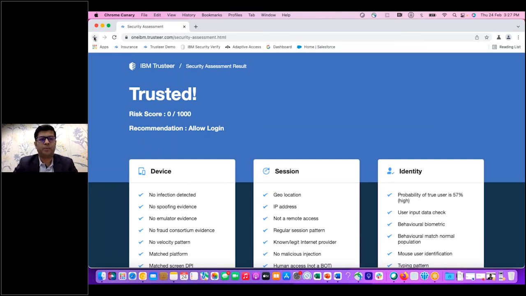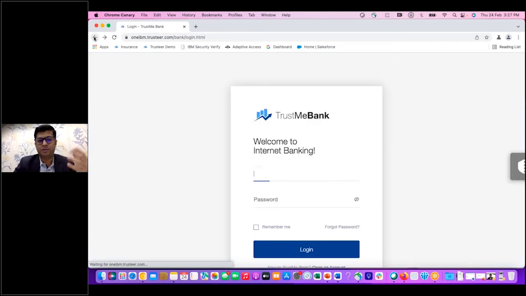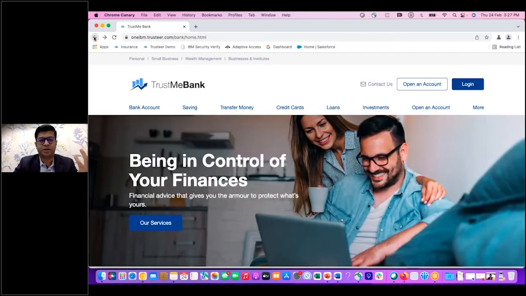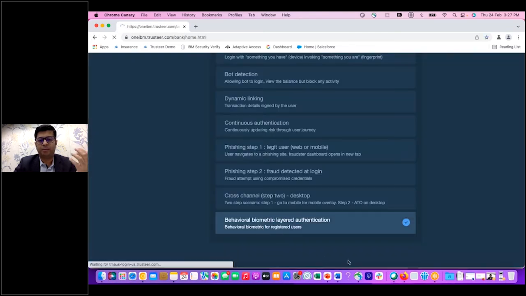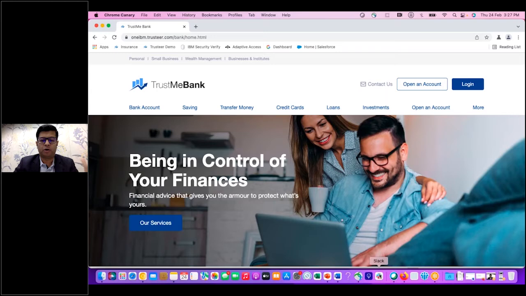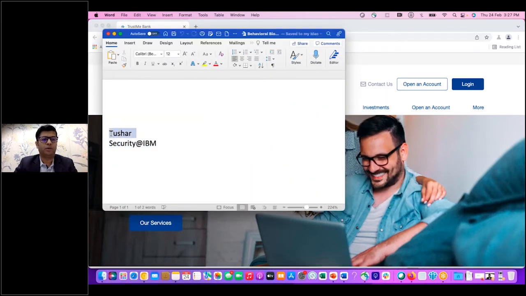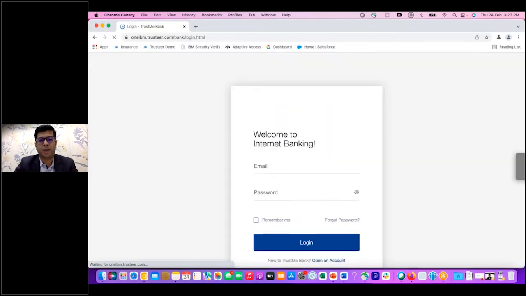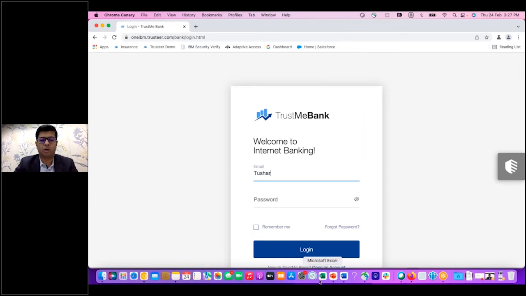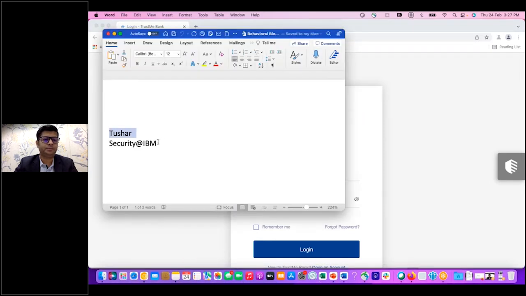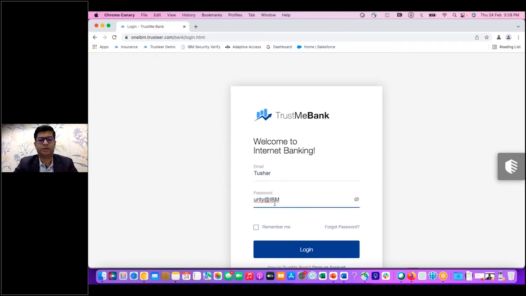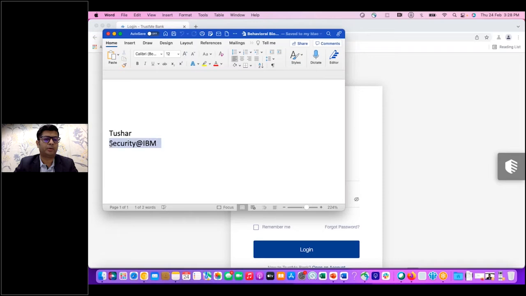Now we looked at the challenge of compromised credentials. Typically a fraudster will take the same username and password which I just typed and maybe just copy and paste. Obviously when I do a copy paste, the pattern changes. So I do a copy paste here. The password is the same. Oh, sorry, let me just type the password. I didn't copy it. So this is my password.